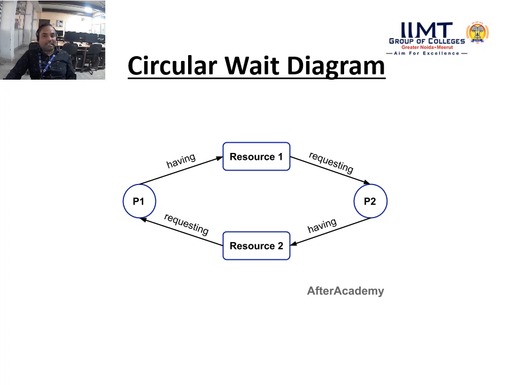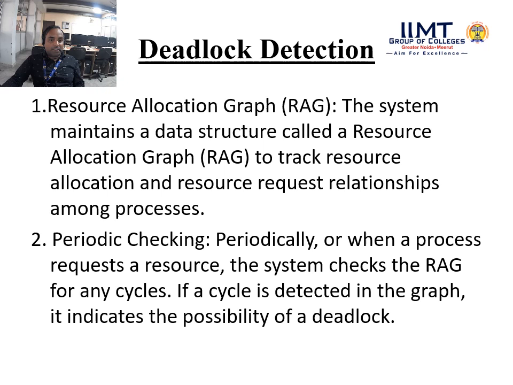So there will be the circular wait condition, and there will be the deadlock condition also, because neither process P1 nor process P2 is going to completely execute. So dear students, these are the four conditions that I have discussed with you all. First condition was mutual exclusion, second condition was hold and wait, third condition circular wait, and the fourth condition I have also discussed.